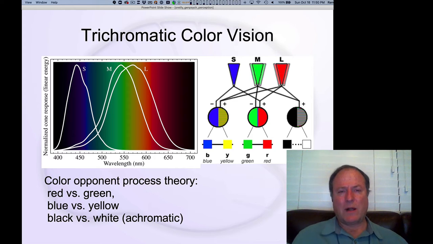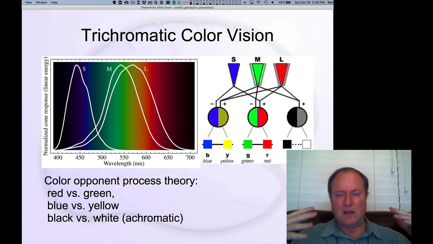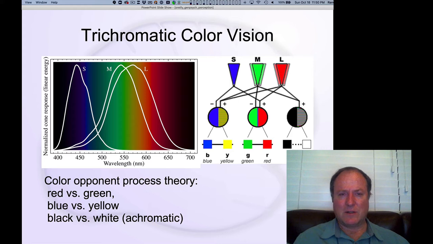That's a mode of processing that actually applies throughout the visual system, using these very broad tuning curves to achieve very efficient encoding using relatively few neurons because we have a lot of visual information that we can encode.